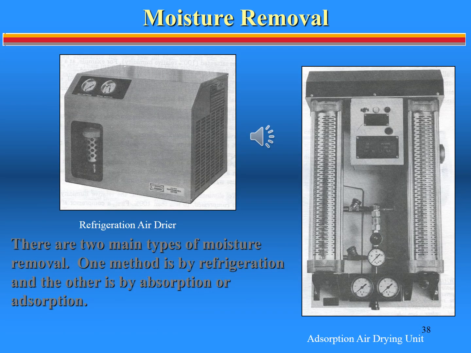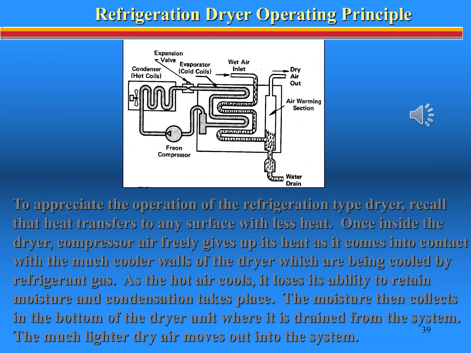There are two other methods of air drying that need to be discussed. These are chemical drying methods, such as using a desiccant or a deliquescent, and refrigeration equipment, which drops the air temperatures well below ambient. As the name implies, a refrigerated air dryer works by cooling down the air, like a refrigerator. The warm, wet air enters the dryer where it is cooled down to about 3 degrees Celsius. Since cold air holds less moisture than warm air, all water vapor that was in the air condenses into water. The refrigeration method severely drops the dew point in the air and provides extremely dry air.